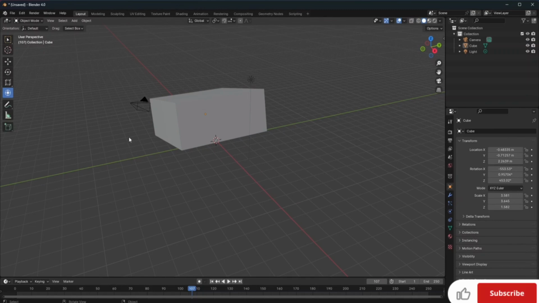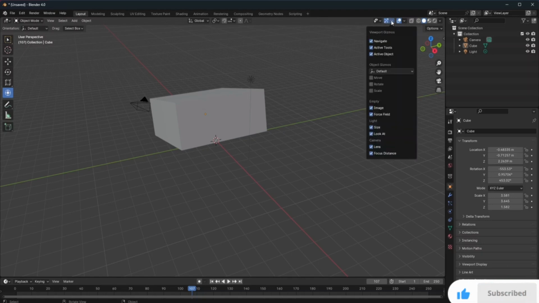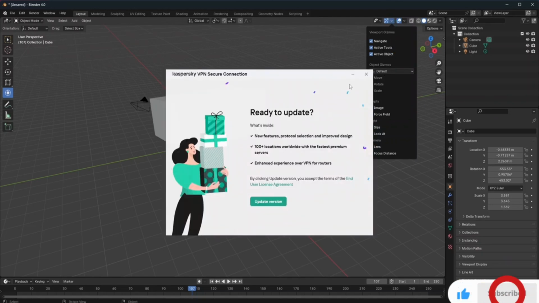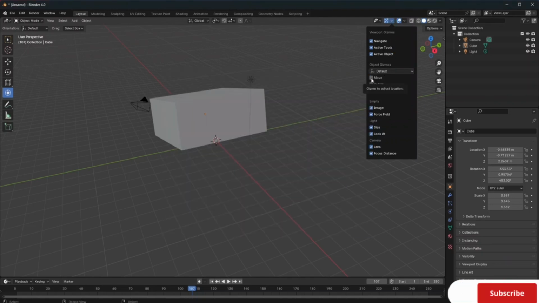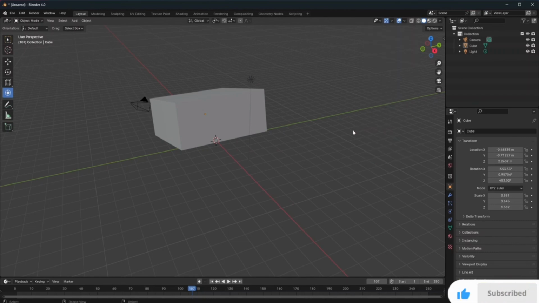Now for some of you, by default you will only be able to see the scaling option, the rotation option, and also the location option. That might be because, over here on top, if you click on the down button of show gizmo, you can click on the move, rotate, and scale options right over here on top. If you click on move, rotate, and scale, and then click enter, and now select this object, by default I will be able to see all of these things.